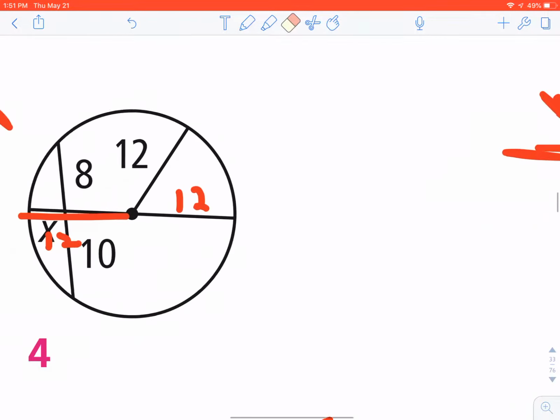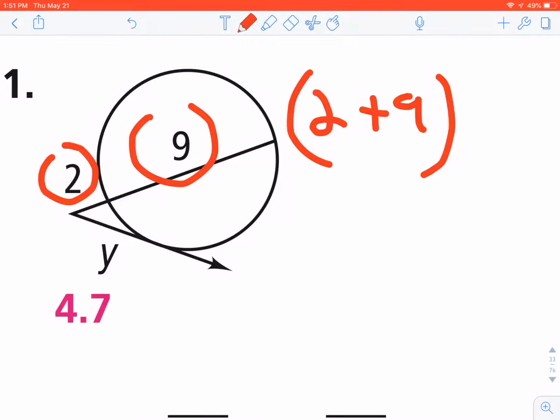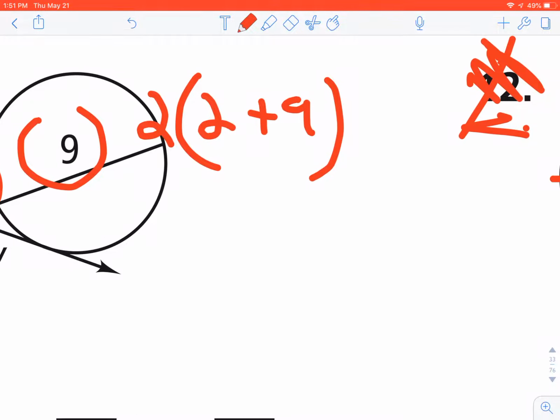I said we were going to skip number 10. Take a quick look at 11. I'm not going to solve this per se, but this is a direct application of the last theorem in your notes. This is the third of those three cases that they gave you in that theorem, which simply says you take your two parts of your chord, 2 plus 9, you add them together, and you multiply by whatever value is outside of the circle, and that is equal to, in this case, just z squared. Okay, so you can solve that one, no problem there.